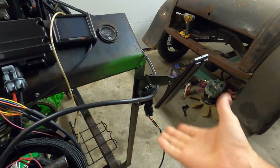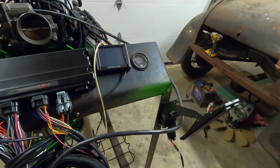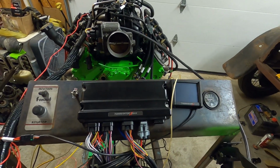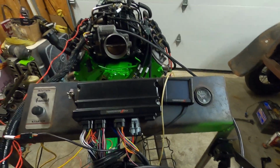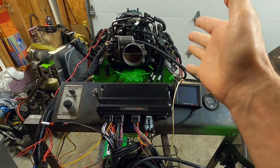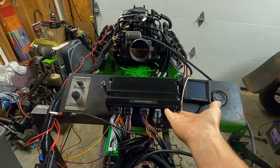We have our pedal actually mounted upside down, but it's just kind of easier on our stand. So once we have tuning, this will control our throttle body, drive-by-wire or cableless. This empty port here is for the transmission control. Obviously we don't have a transmission hooked up, so for right now we're going to leave that empty.